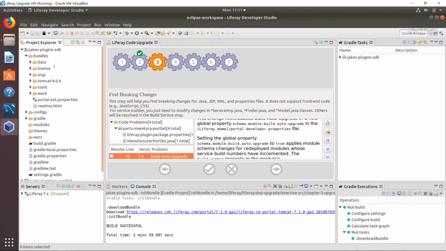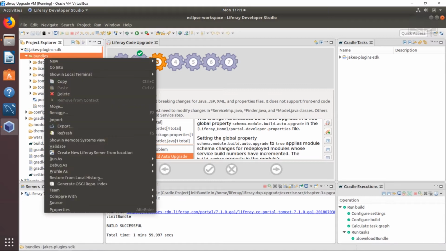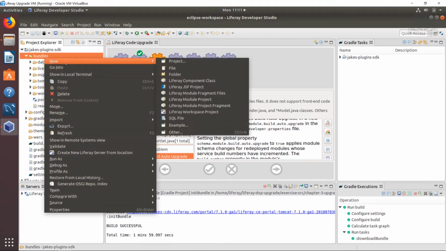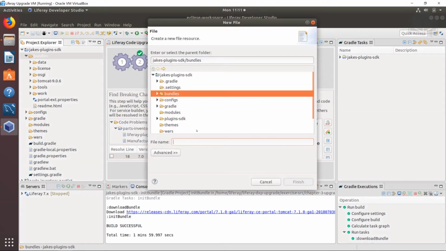And from here, we're going to be creating a new file. This file is going to be the portal-developer.properties that the Liferay Code Upgrade tool is telling us to create. So I'm going to right click the bundles folder, head over to New, and then create a new file. So bundles, New, followed by File, and that's a right click.